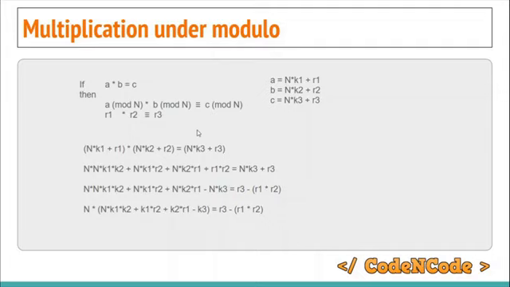Since this holds, now we are able to use this formula and we can work around that integer overflow condition. So what it indicates is that if you need to calculate a into b, all you can do is a mod n into b mod n and then the whole mod n. The same goes for addition, the same goes for subtraction. You can prove subtraction and addition by yourself.